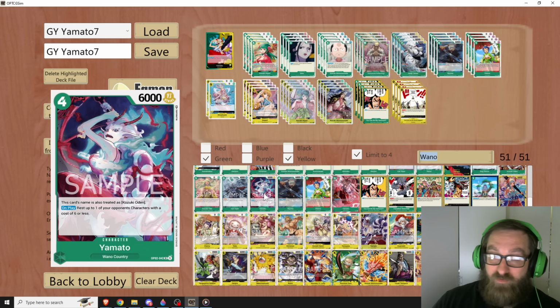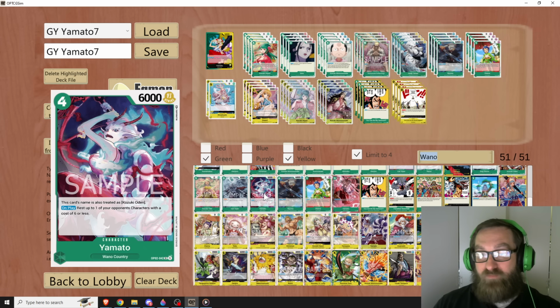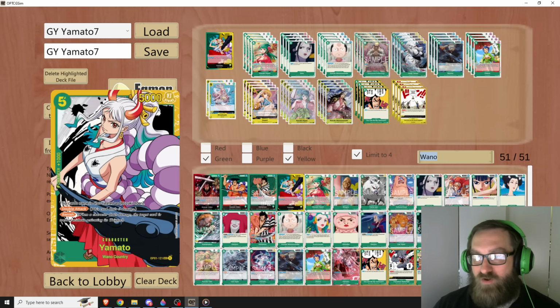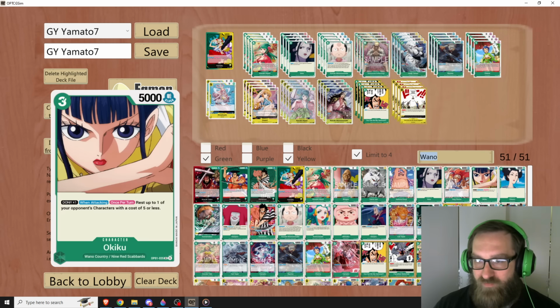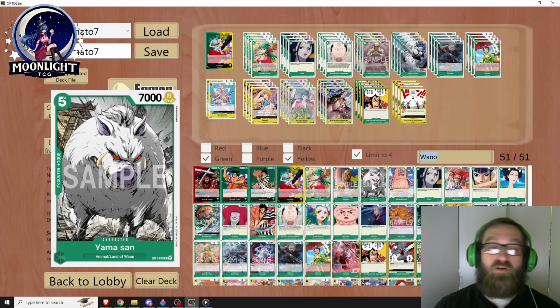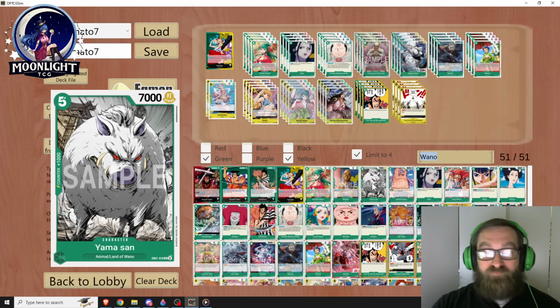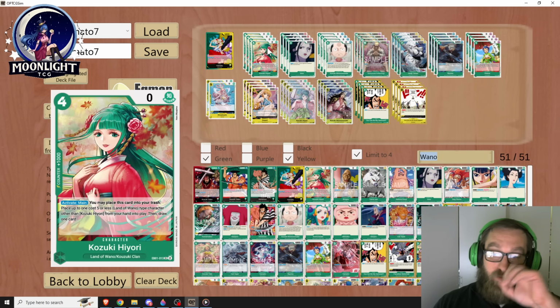There's this old school Yamato. This is searchable by both, and it can rest something that's a 6 or less to help you punch through for lethal later in the game. There's also, where is that boar that everybody's running? There it is, this Yamasan card. This is an option. It's just a 5-cost 7K. The nice thing about this card is it is searchable, it's a 1K counter, and it's a 5-cost card to cheat out with Hiyori.